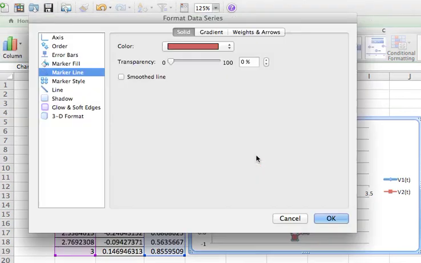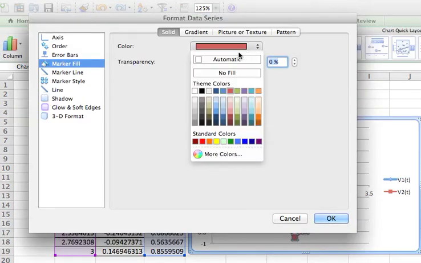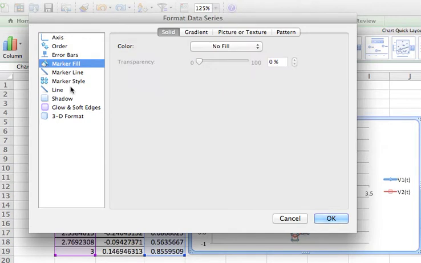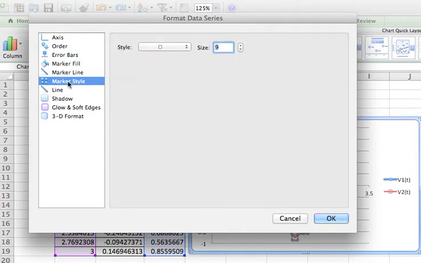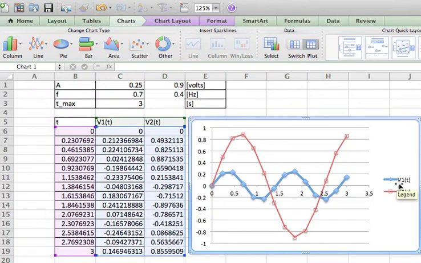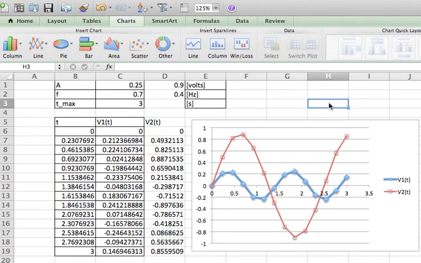I think I'm going to go ahead and fill the marker with no fill, and I'm going to make the marker size a little bit smaller. So it's a size of 9. I'm going to make it a size 5. That's more like what I see in engineering graphs. So there's one demo of formatting a data series.